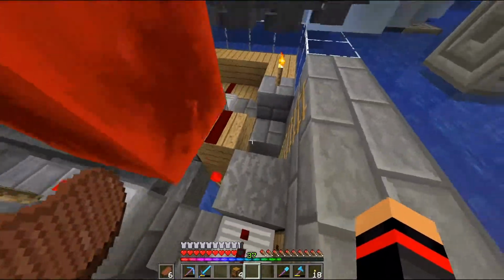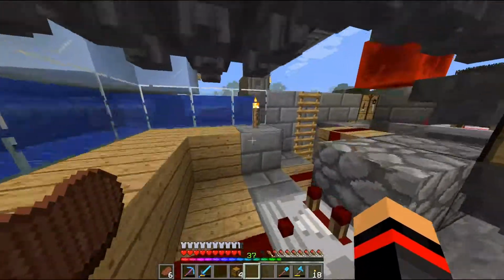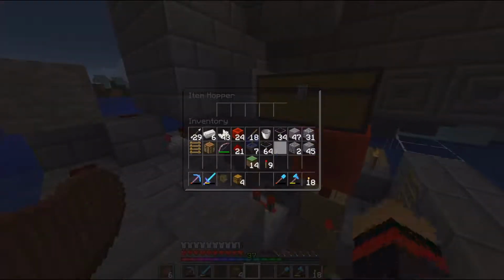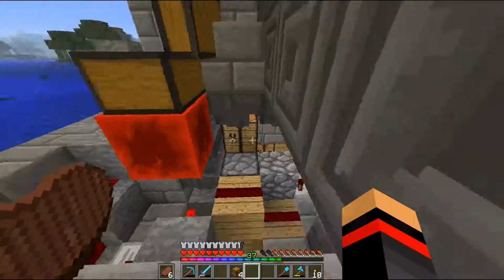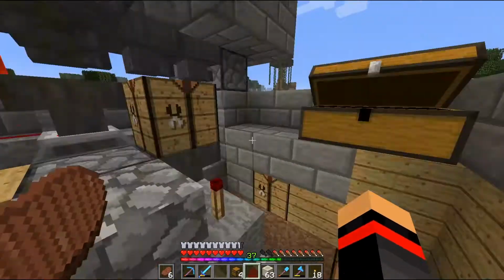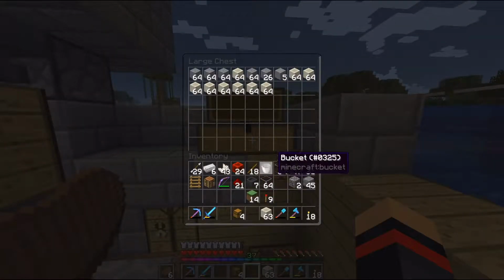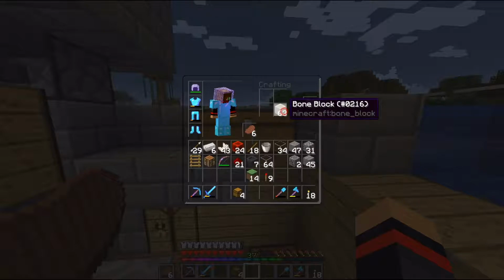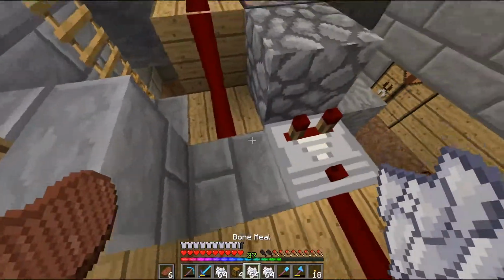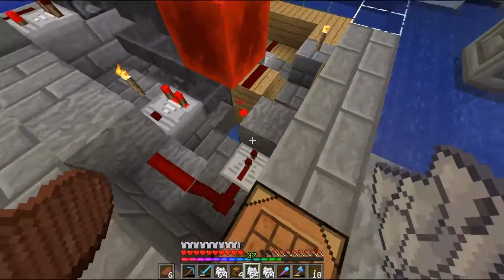So yeah, as you can see, this area is a massive mess. However, the redstone is functional. So what I'm going to do now is get all my bone meal in this chest, and then I'm going to start placing doors. Gosh, that's the tedious part, and we haven't even started yet. And I've been here for around, I think, 2 hours just trying to figure this redstone out.